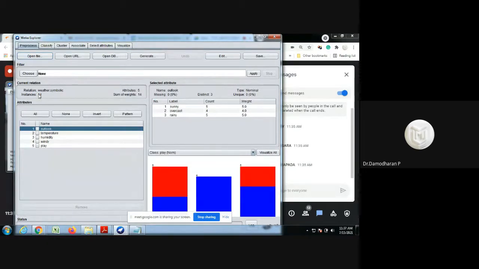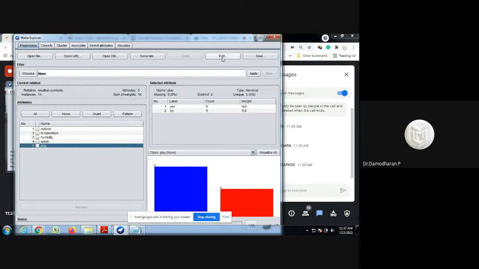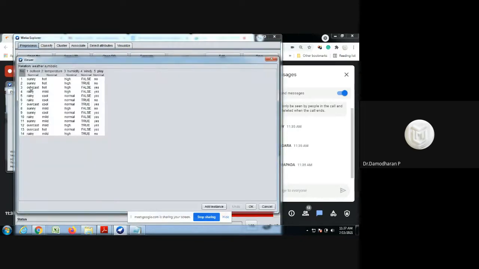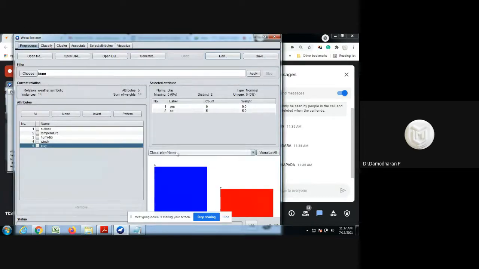It has 14 instances, meaning 14 values, and 5 attributes. Then we can click Edit and see the data is also available here. Now we are going to apply filters to remove attributes, or remove some data inside these attributes.